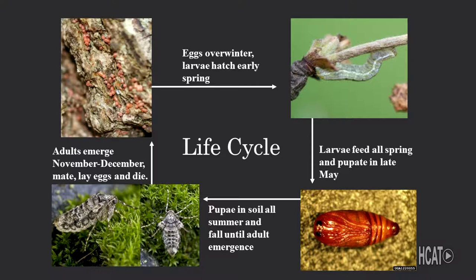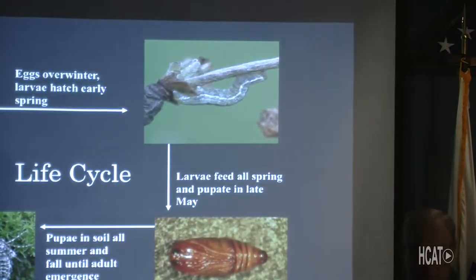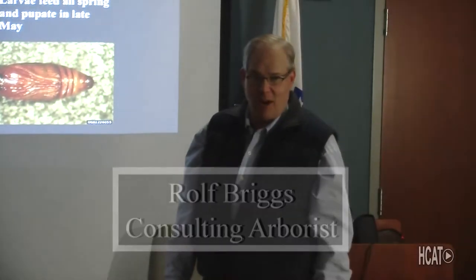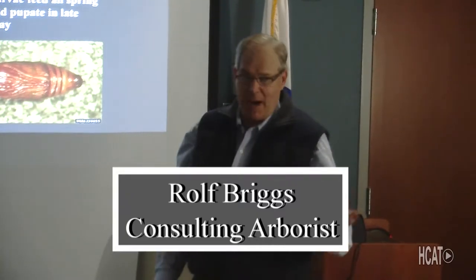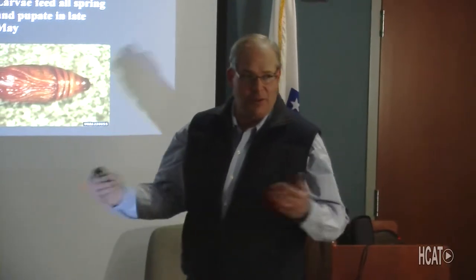These are the eggs. They blend in very easily with bark crevices, stone walls, lawn furniture, and wood piles. The caterpillars, as they get larger, are easier to find. They balloon from tree to tree, land on your car, and crawl all over your property. You can hear them at night when there's no traffic noise. This caterpillar gets to be about two, two and a half inches long — it's not as big as the gypsy moth, and there's no hair on it, so people can tell the difference.